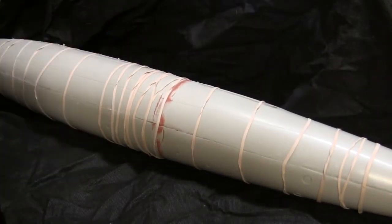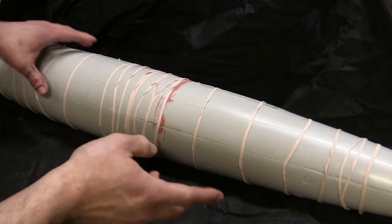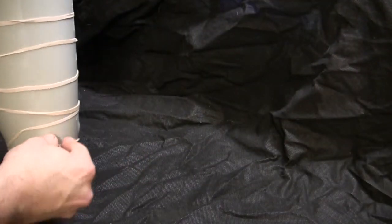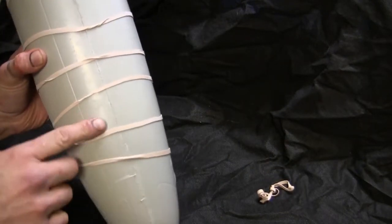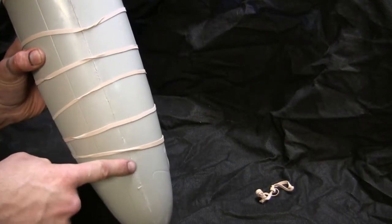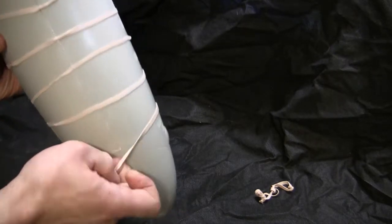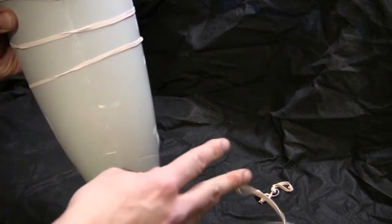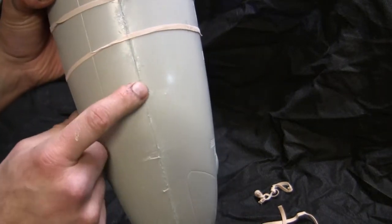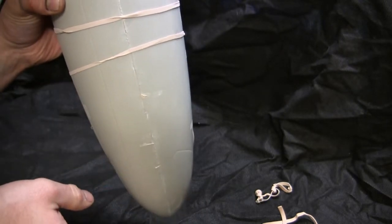After the CA is thoroughly dry, it's now time to go ahead and remove the rubber bands, which is a somewhat easy and pretty straightforward process. Of course, you are going to have locations where the rubber bands adhere to the side of the hull. If it does, just don't worry about that. The rubber bands are a sacrificial piece. And if they leave some sections of rubber behind, like this one over here, fear not, these are easily polished away with a little bit of sandpaper.